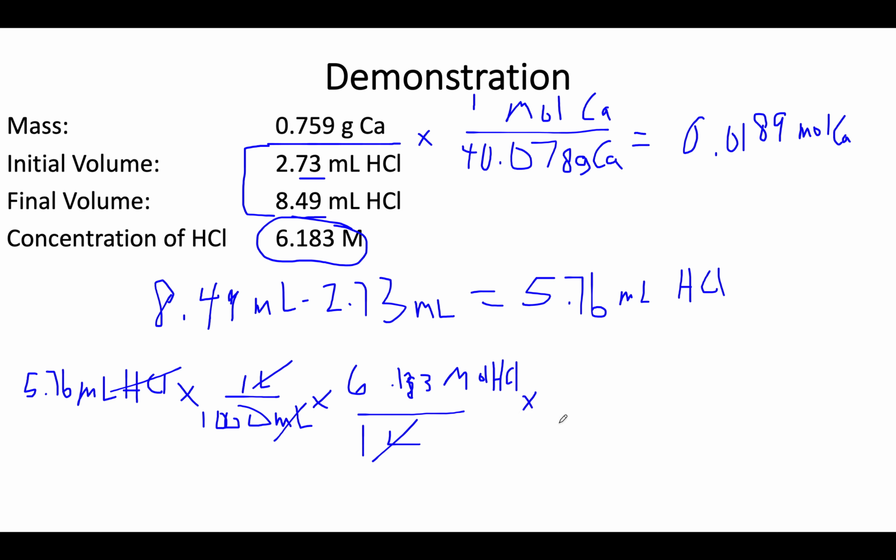moles of HCl is saying 1 mole of acid, which is the same thing as saying the equivalence point. The net ionic equation would be 1 mole of H plus for 1 mole of OH minus. So if we know our moles of HCl, we know our moles of OH minus, and if we look here, that gets us to 0.0356.